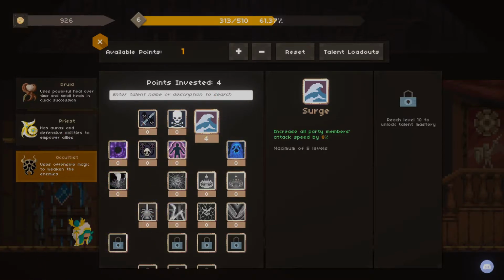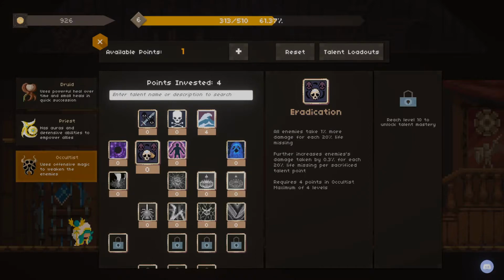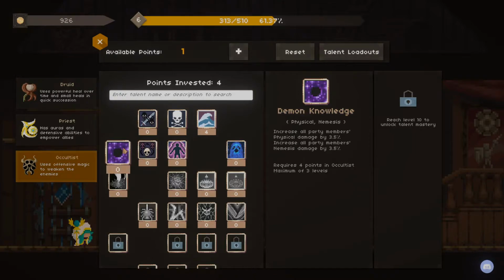Now it says on the guide there that what we need to do is also do the mastery as we go. So we're going to... Do I have mastery points? Oh, I haven't done unlock until level 10 anyway, so it doesn't matter. So our next 3 points go into this. Demon Knowledge. Increase all party members' physical damage by 3.5 and increase all party members' nemesis damage by 3.5. And we also need a point into Eradication. All enemies take 1% more damage for each 20% life missing. Let's put them into this one first. So we're going to put 3 points in there.